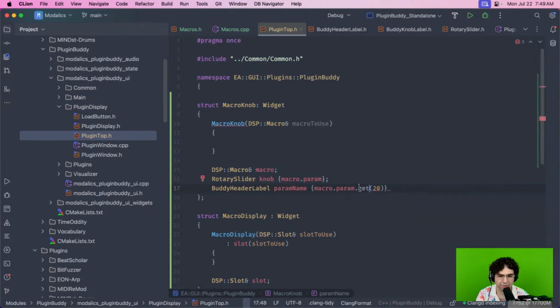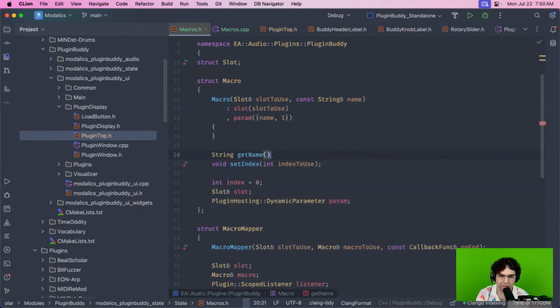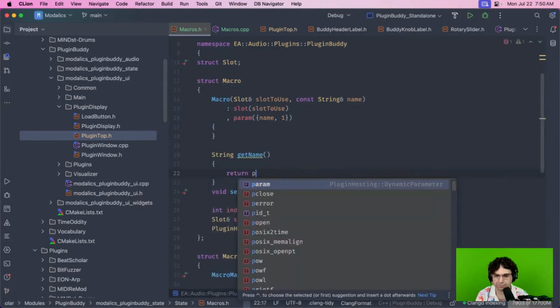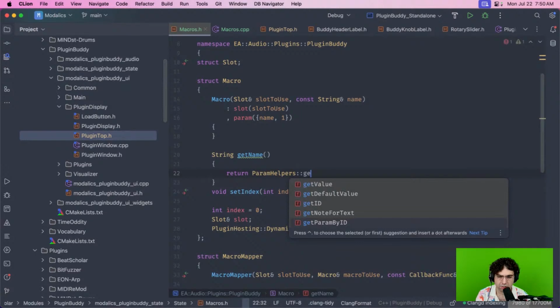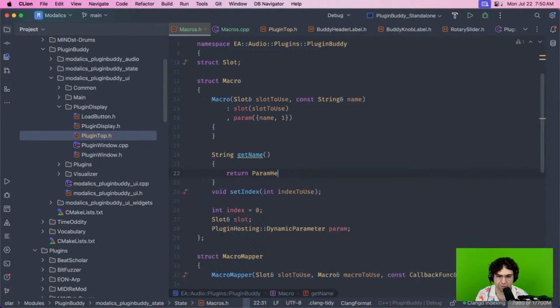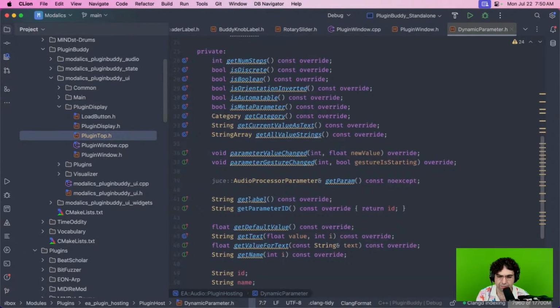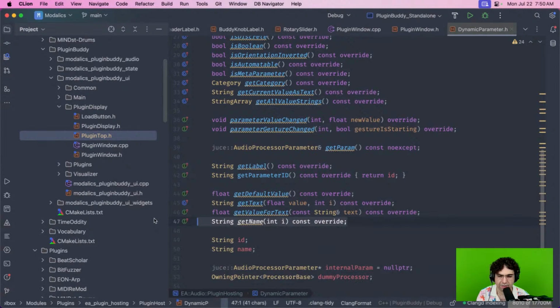Can I get the name of this? Let's make sure that I can get it. So string get name return. Do I have anything like this? So I probably need to do, can I get the name? Okay, it's private. It doesn't need to be private, right?